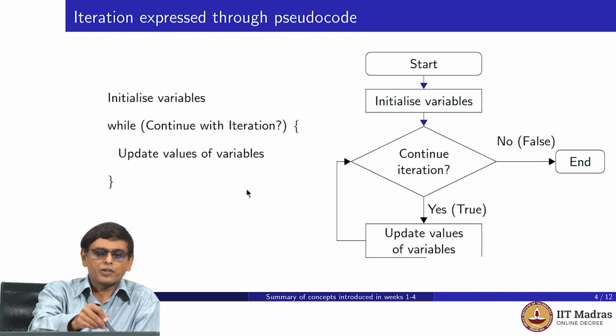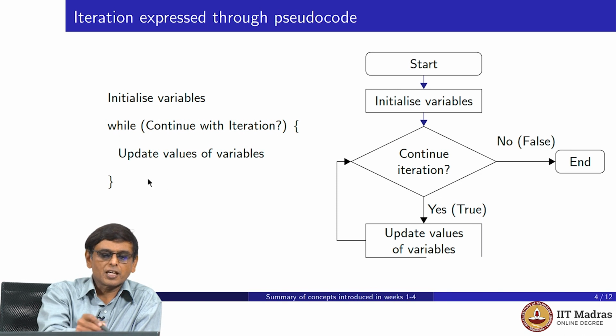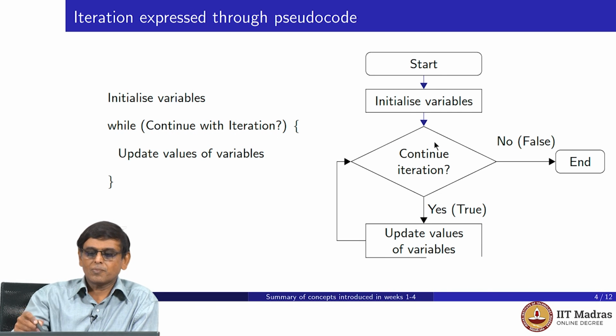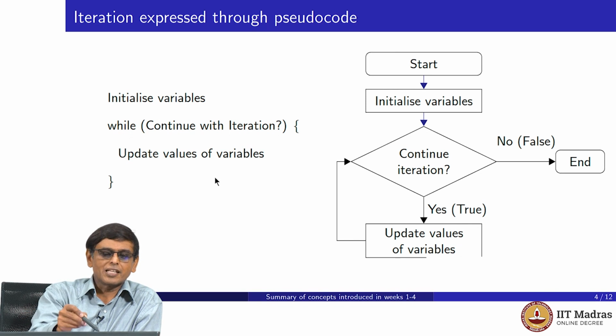So the textual way of depicting the flow chart is what we call pseudocode. The pseudocode has assignment statements to initialize the variables, and then it has this construct which is called while. While a condition, this condition basically being whether you should continue with iteration or not, and then a curly brace, and inside the curly brace you have the update steps, whatever update you are doing to the variables. So the same flow chart we drew can be written succinctly in pseudocode like this: assignment statements for initializing the variables, a while statement, and then assignment statements to update the variables.